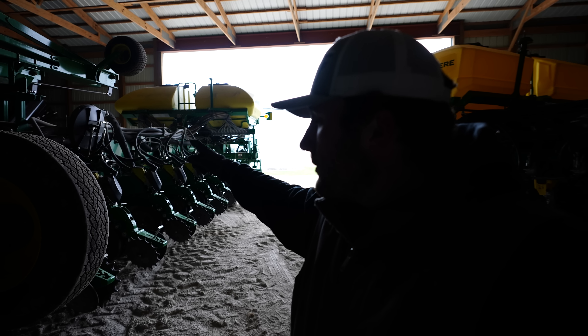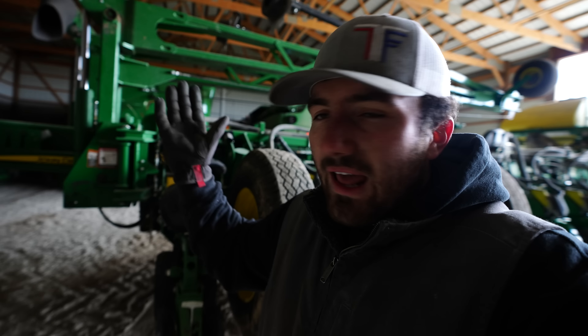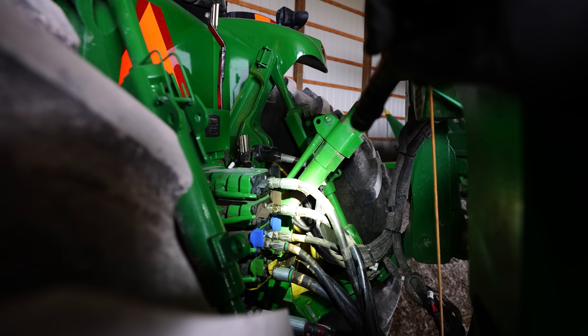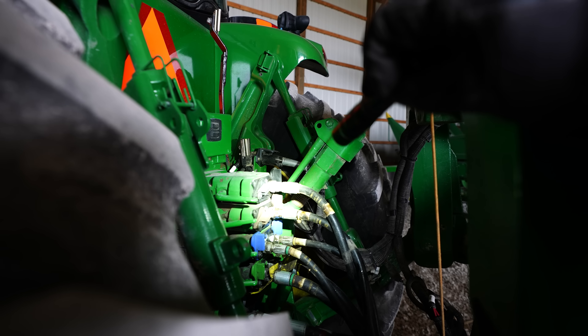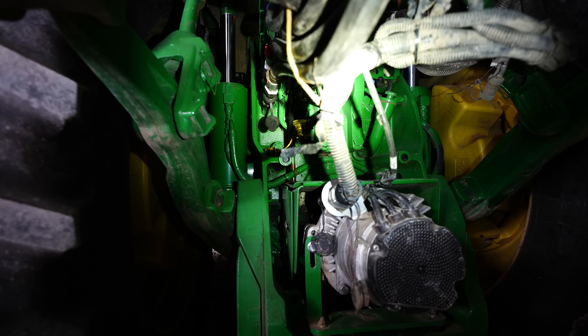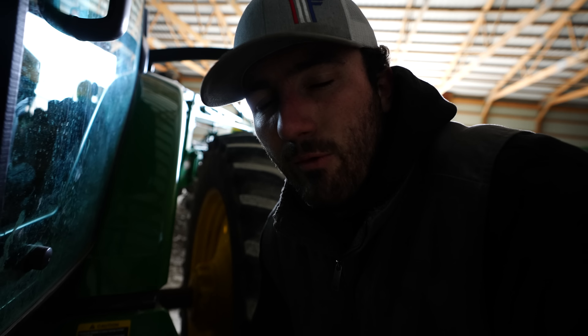We did the straightforward and simple job of replacing those rumble/vibration strips. Now we've got to figure out why vacuum one was not wanting to work the other day. The John Deere mechanic gave me a short list of things to look at, including whether I had my hydraulic lines in the right spot and checking a few values on the screen. The lines are definitely in the right spot — you can see on the fourth slot up on top we've got a Roman numeral four on that line, and on the bottom the third slot has a Roman numeral three, so those are all hooked up right.